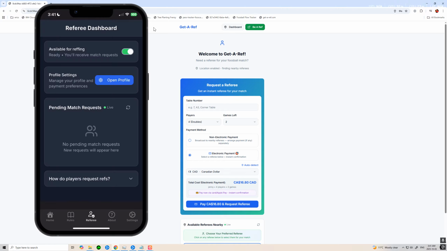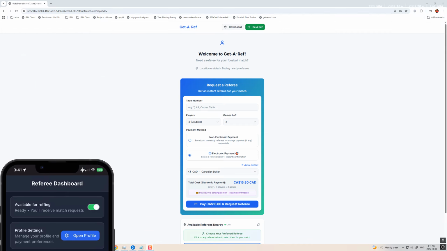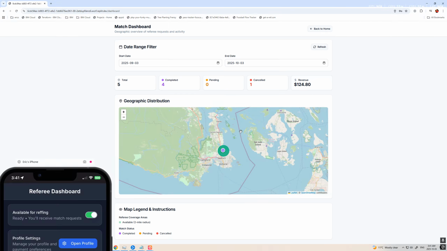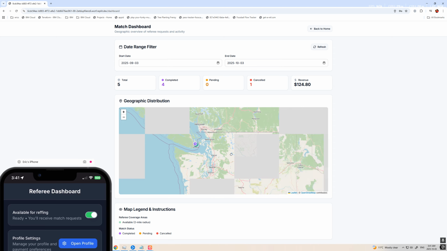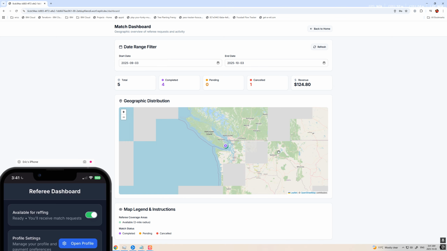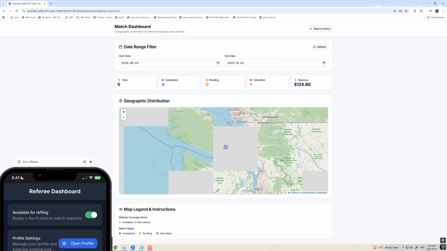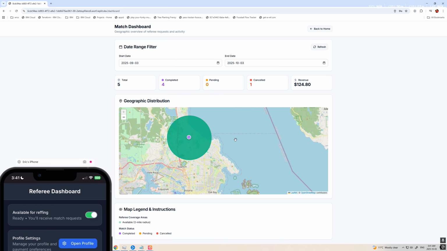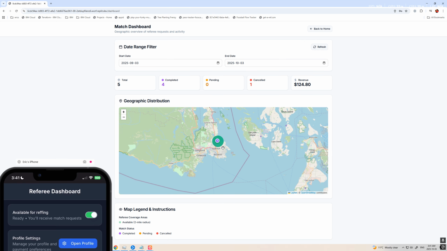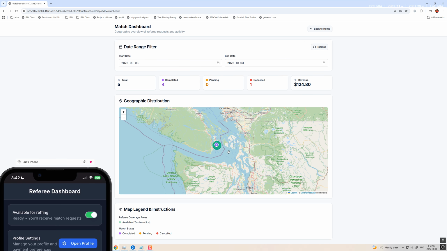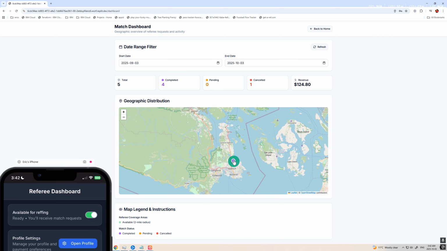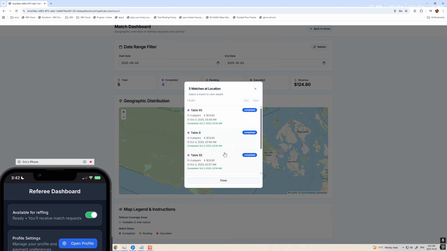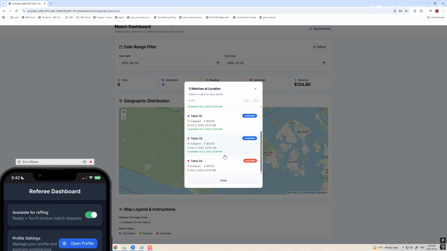One other thing that I haven't quite shown last time, there's now a dashboard on the Get a Ref website. So you can go to the dashboard and see from a world view what matches have transpired and what's happened. You can't drill down all the way, but you get a general sense that somewhere in Vancouver Island here, there's a bunch of action happening. This is me testing. It gives you a list of all the refs that have been requested and whether the match is completed or not.